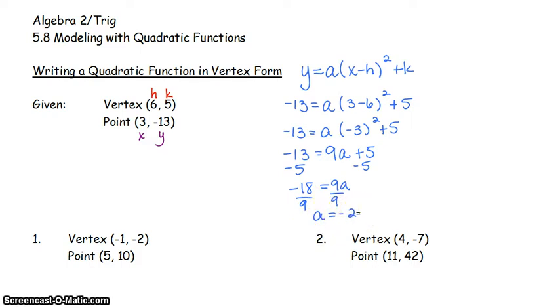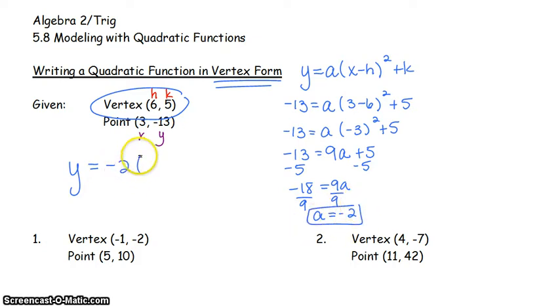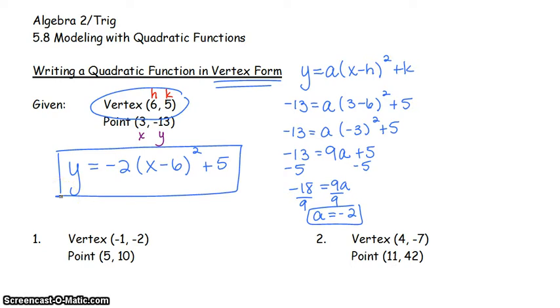So we take all that stuff that we know, and we're going to plug it into the general form. Now we're not going to use the point because remember, the parabola is going to have lots of different points on it. Since it's vertex form, the one thing that we know from the equation is the vertex. So we're going to keep that vertex when we write the equation. So we've got y equals our a value, which is a negative 2, x minus our vertex h, which is 6, plus k, which is 5. So vertex form of our equation is y equals negative 2, parentheses x minus 6, quantity squared, plus 5.